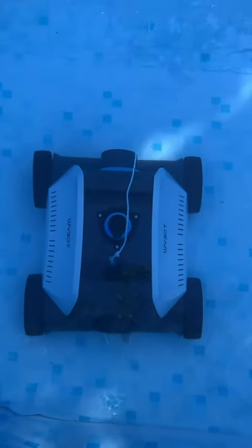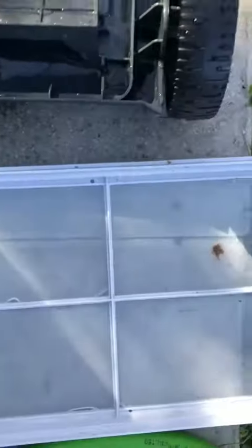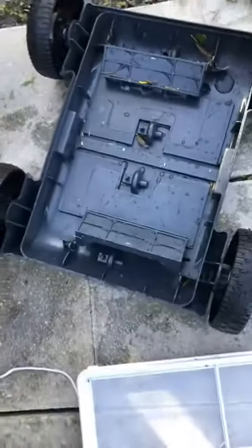I'm going to crack it open and clean it, so I'll show you how that goes. It's got little clamps on here — it just pops open and I'm going to clean it out. You can see all the debris here from the dirt that's been sucked up from the pool. I'm just going to rinse it out with my hose. It's super easy to use — great product.